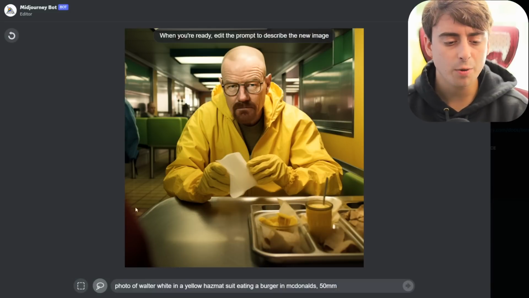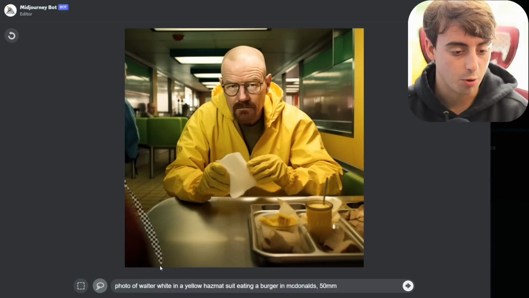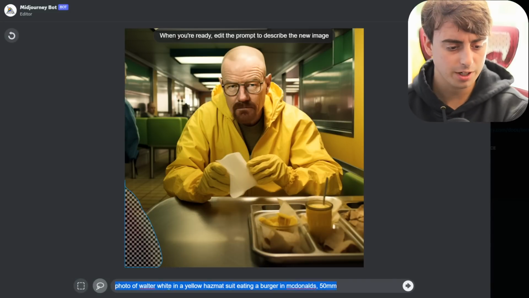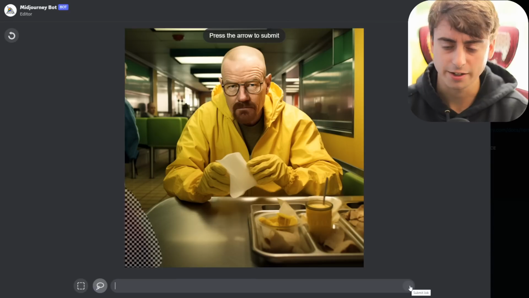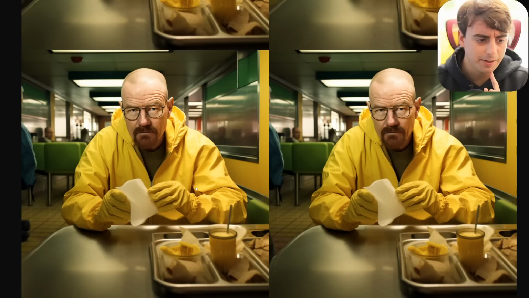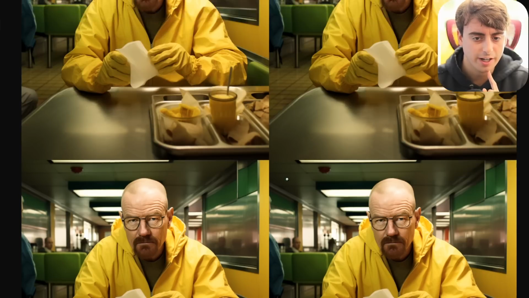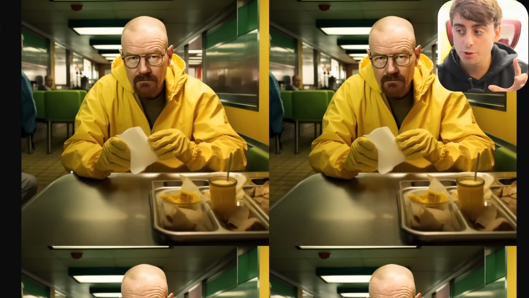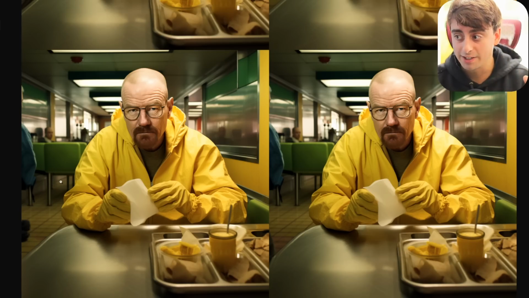So first up, I'm going to go ahead and try to remove this blob in the corner of the screen. I don't like that. What I'm going to do here is just delete the prompt and then press enter and see if that removes it. And you know what, viewers? That definitely did it. Now that corner is nice and clean for us. So if you're trying to remove things from your existing images, no prompt and press enter, it'll do it.